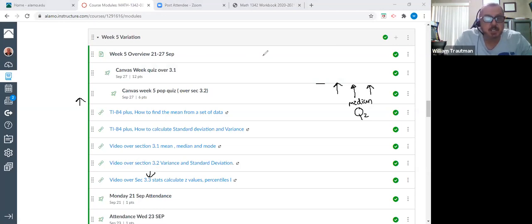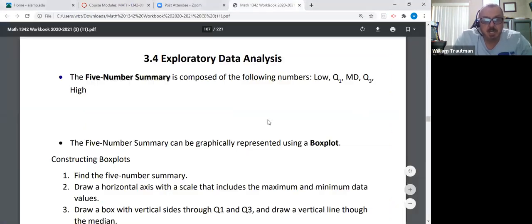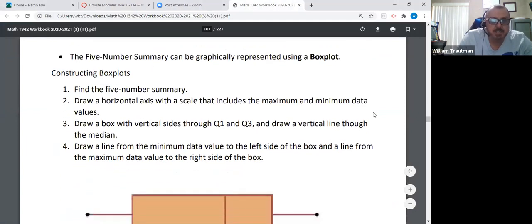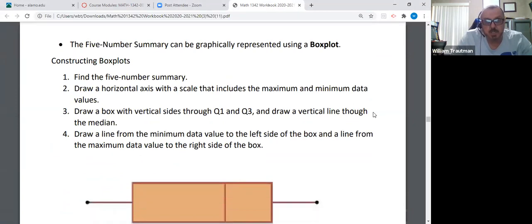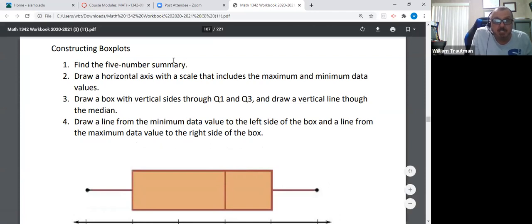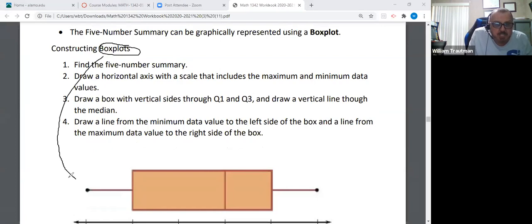So I am going back to the workbook. The 5-number summary: we already said it's low, Q1, Q2, Q3, and the high. You get it from a box plot. This is called a box plot, and we're going to do one on our calculator today.